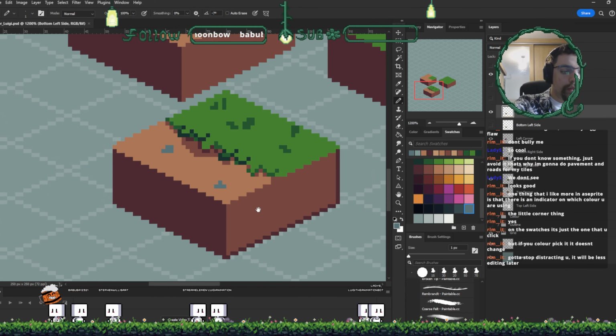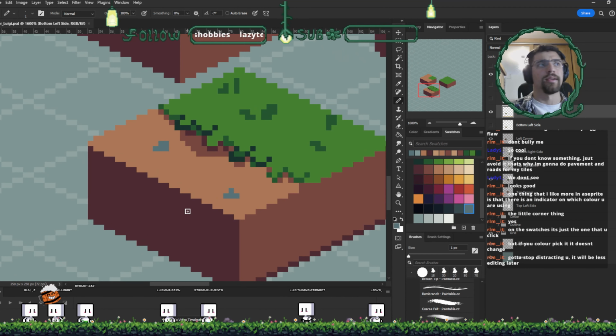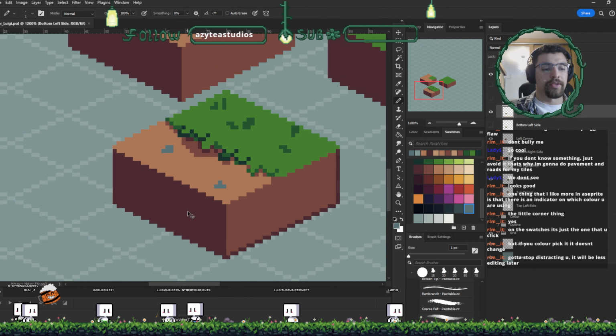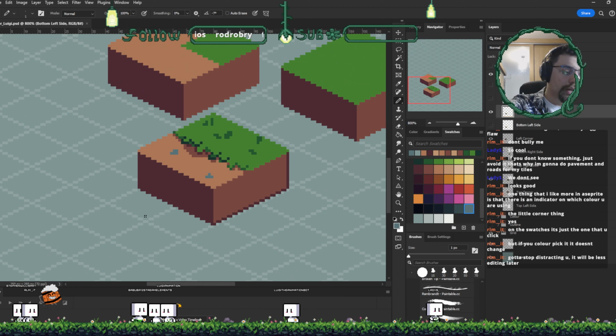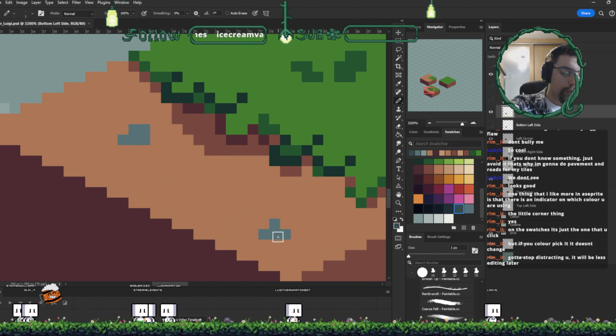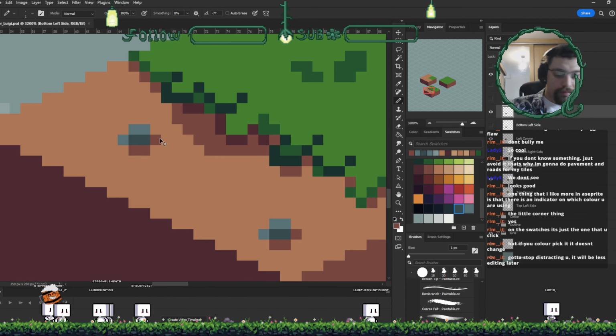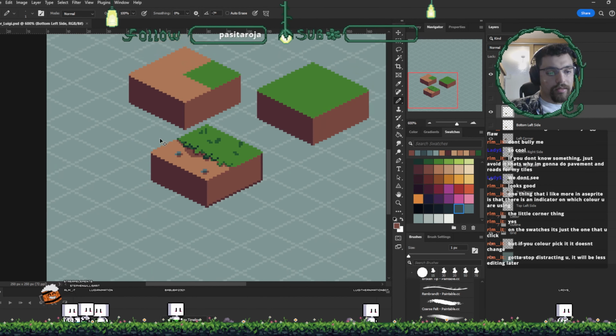You don't necessarily have to draw the sides here, because most of the time you're not going to see it, so only really do it if it's part of your game. So if you are, say, on a cliff edge, then yeah, you're going to have to draw the tile sets for it. But if you are just doing the top bits, you don't necessarily have to worry about doing any of that, because it's not going to be seen, and it might not be worth doing too much on it.